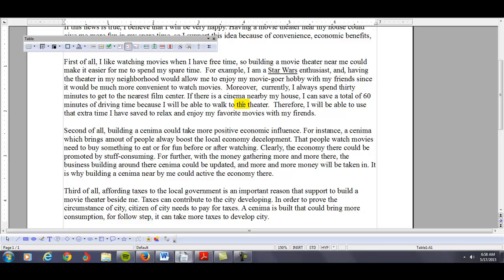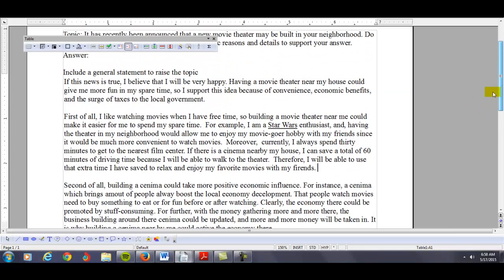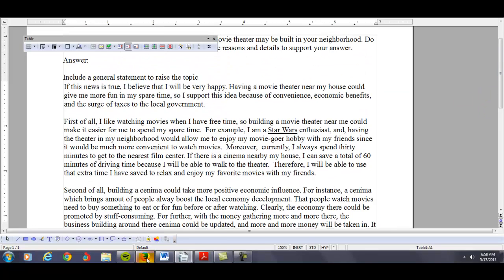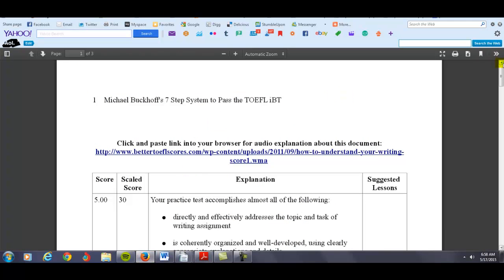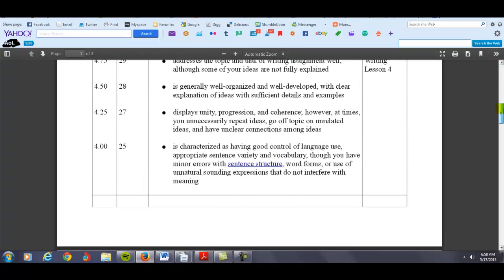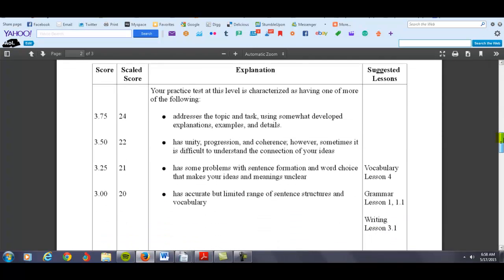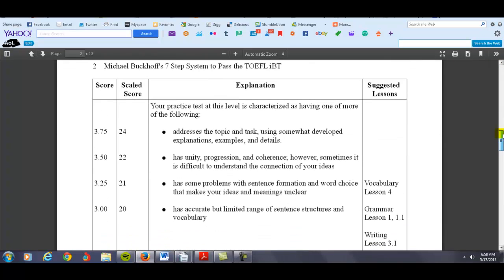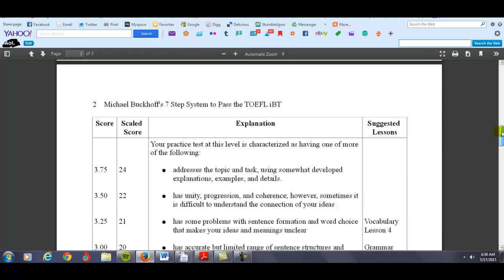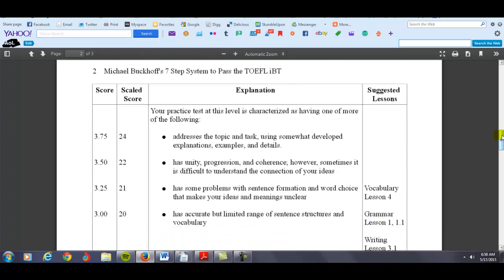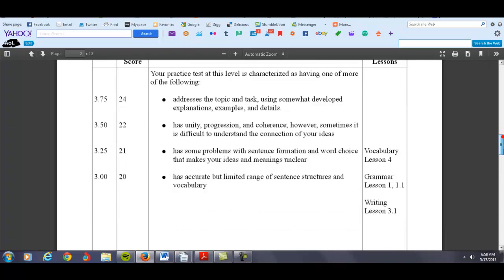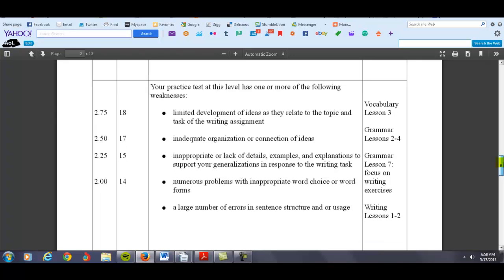Okay, so this is pretty much it here. I'm not going to continue to correct the paragraphs. So let's take a look at your score here. Let me go to the actual rubrics. So for you, at this point, you're having so many problems with your sentence structure and your word choice, it's difficult for you to communicate clearly in English when you're writing. And this particular problem cannot be easily solved.